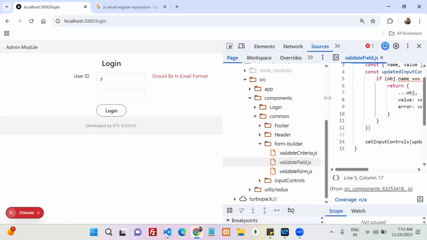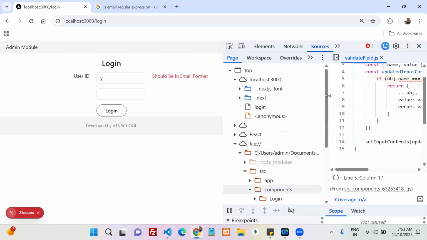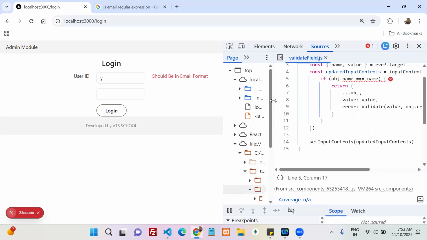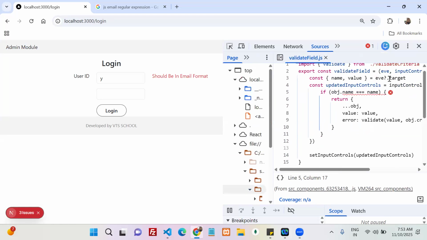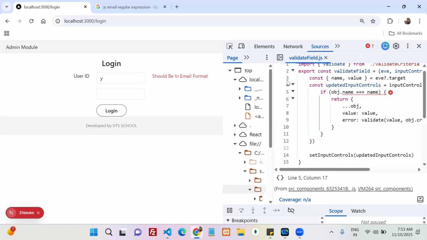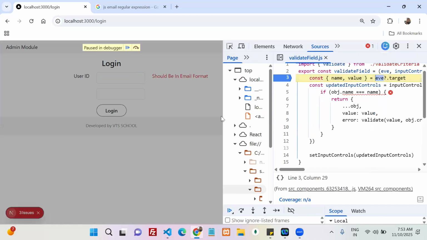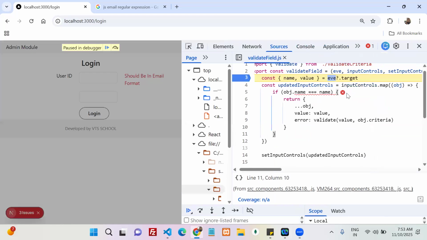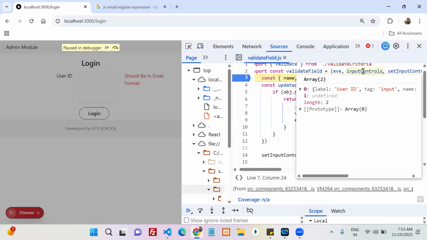So if you come here, cannot read property of undefined reading name. Why is this happening? Now if you see, the input controls are there, and the second input control is undefined.